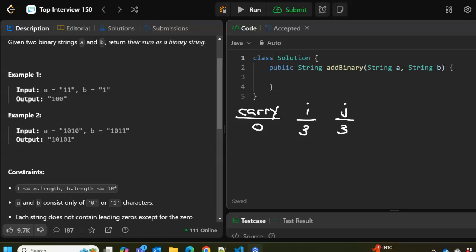All right, what is that? That is 0, right? So we don't have to add anything. If J is greater than 0, which it is, then we will add this number to carry. Okay, so carry is now 1. All right. We're going to decrement these indices, 2 and 2.